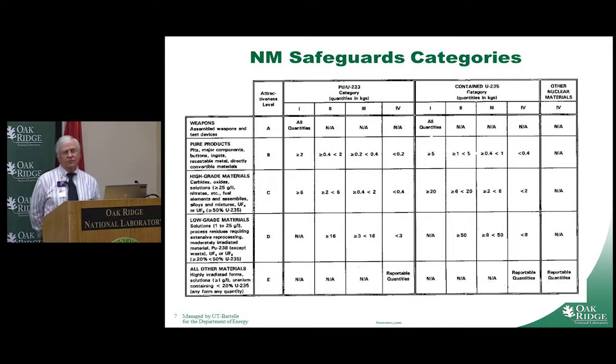In our typical facilities for Cat 1 and 2, you're going to see tremendous safeguards and security built around it. If you ever had a chance to go down Bear Creek by Y-12, you'll notice it's a lot different than going down Bethel Valley by ORNL here. So you can kind of get a feel for the differences in the categories of material and what it takes for protection. Those reflect what it takes for the MC&A, and how well you have to know how much it is, how well you characterize it, how well you account for it, how often you take inventory. Those also are guided by the DOE orders and directives as to how we have to build it.